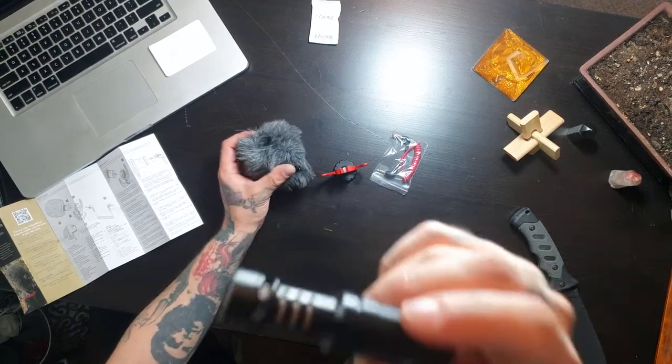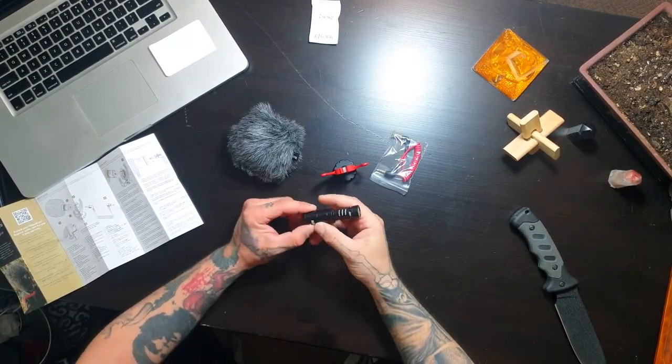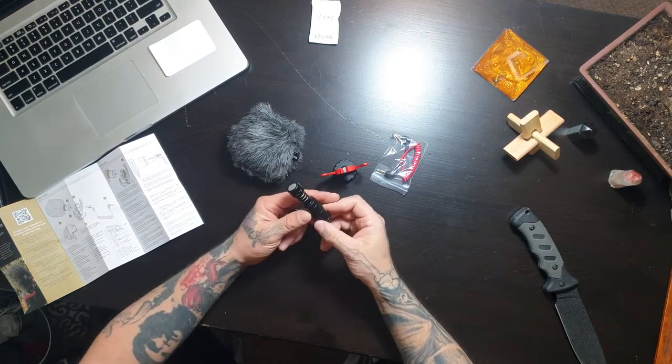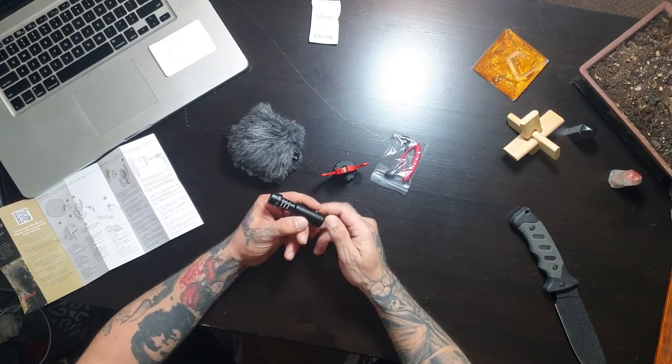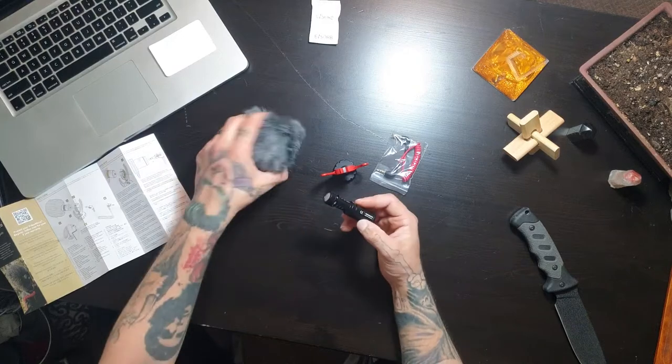So that's the actual microphone itself. That's some weight to it too. Wow, that's hefty. That is a hefty bad boy. That is nice. And it has, I believe, 360 audio from my understanding. It's made in Australia. That's sweet.